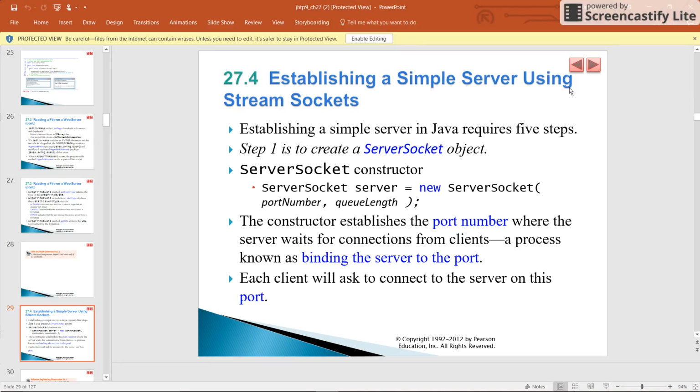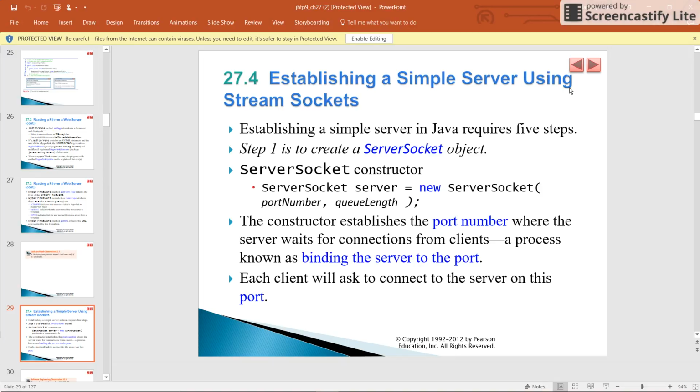Here we establish a simple server using stream sockets, as we have also seen before. Establishing it takes different steps. In the first step, we create the ServerSocket object, like server is equal to new ServerSocket, with the port number and the queue length.